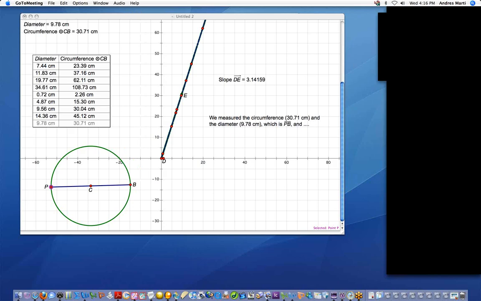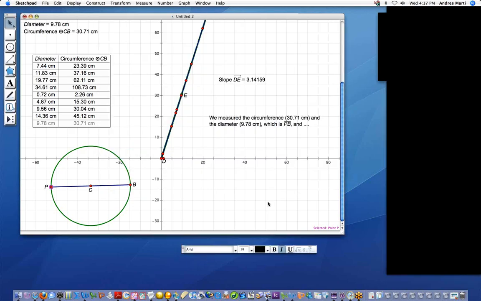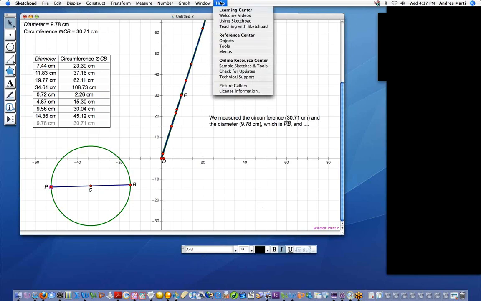So 71% of you do not know about the Learning Center, which is really helpful to know because I definitely want to spend a couple of minutes letting you know about the Learning Center. So let's talk about the Learning Center. When you open Sketchpad, you can link to the Learning Center from the splash screen, or you can get there once you're in Sketchpad by going to the Help menu, and the first part of it is all about the Learning Center.